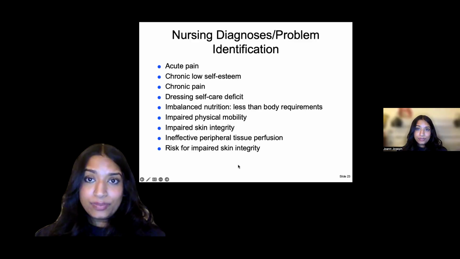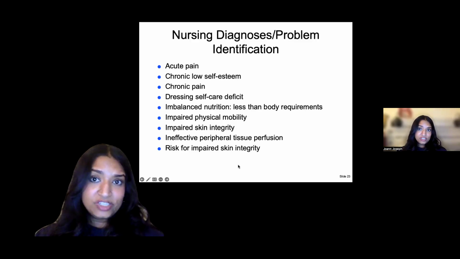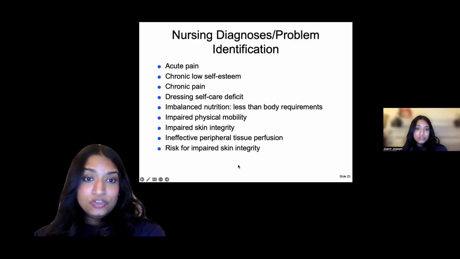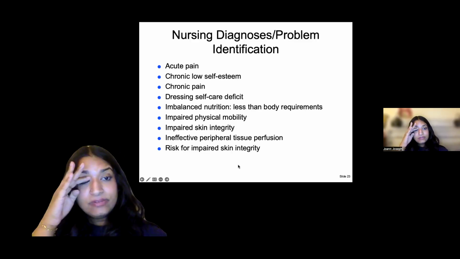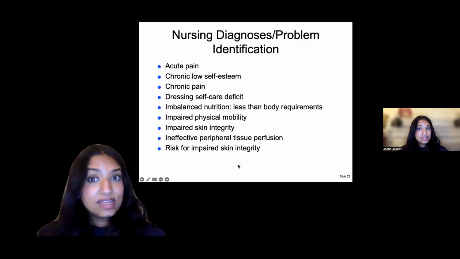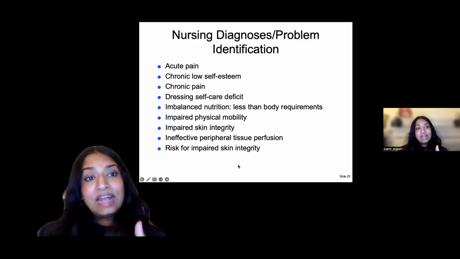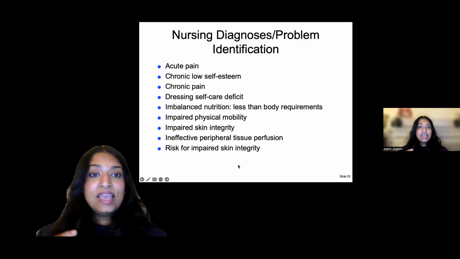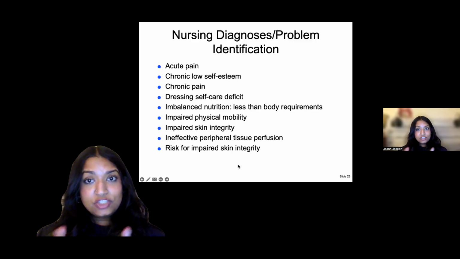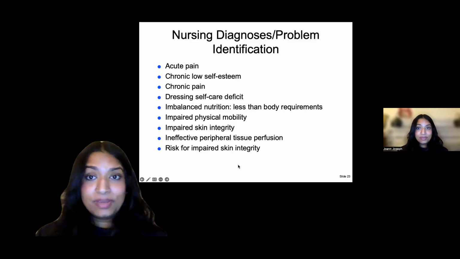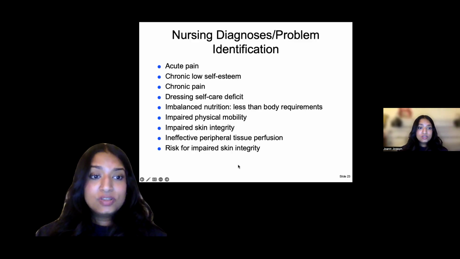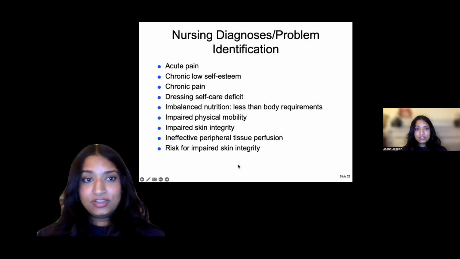It depends on what your patient's care plan was for them. So sometimes it can be because of their imbalanced nutrition, but that's not the case for everybody. Sometimes it's based on their lack of physical mobility, but as I said, that is not the case for every patient. So you would have to identify a problem that is specific to your patient. It won't just be a general list that fits everybody. It's not like one size fits all. So you would have to assess your patient, of course, as a nurse.